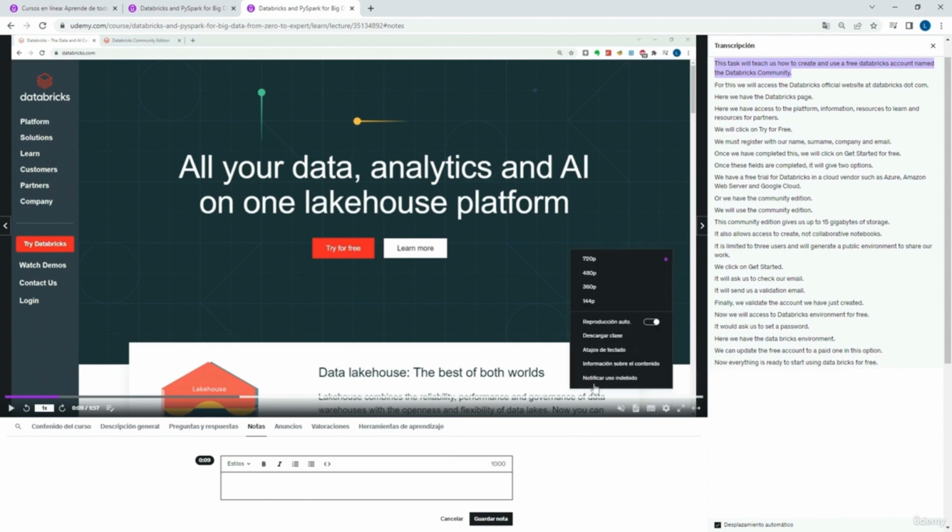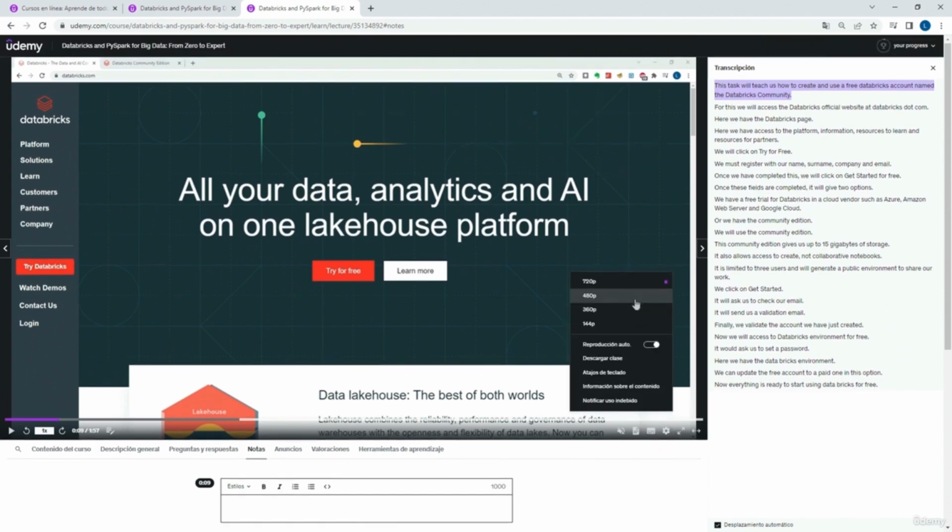Then in settings, we can modify the quality of the videos, and I'll mention that our videos have been recorded at the maximum quality allowed by the platform, which would be 1080p. However, depending on your internet connection, you may see 720p instead of 1080p. You can leave it on automatic. In this case, what it will do is detect the internet speed, and based on that speed it will vary the resolution in which it shows you, or you can directly select the 1080p option and it will force all the videos to be seen in 1080p.